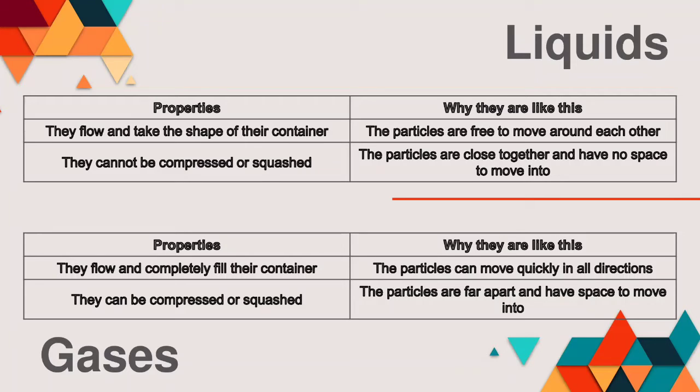Secondly, I will explain about properties of gases and why they are like this. Properties of gases: they flow and completely fill their container, and they can be compressed or squeezed. Why are they like this? The particles can move quickly in all directions, and the particles are far apart and have space to move into.